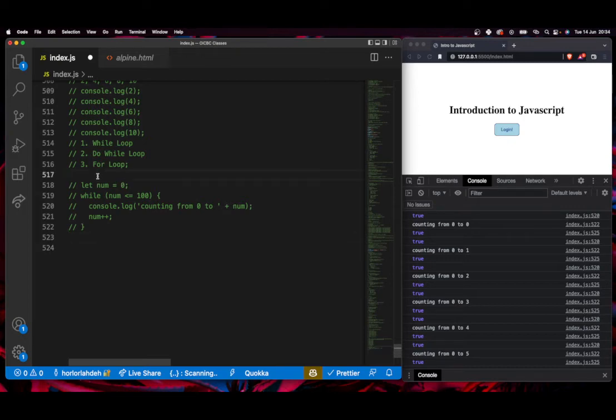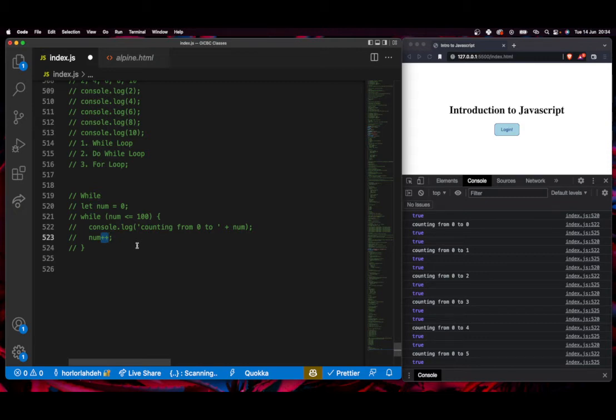Sorry to bring you back, sir. Num plus plus means num plus one, right? Yes, it means plus one. It's just like an increment operator. If you also do minus minus, you subtract one. Okay, so what if I want to do 2? We have to do plus 2 then?